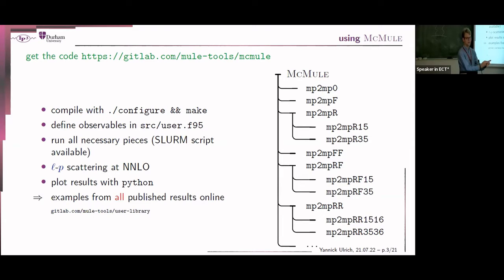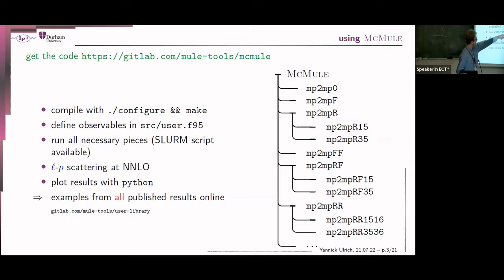So we give you a bunch of four-momenta, and you tell us, I want that event, I don't want that event, and I want to histogram the energy, or I want to histogram some detector response, I want to histogram God only knows what. As long as you can write that in a computer file, in this case a Fortran file, but you can link it to C if you want, it works. Then you have to run quite a few pieces. The physics is split across many different sub-pieces to improve things.